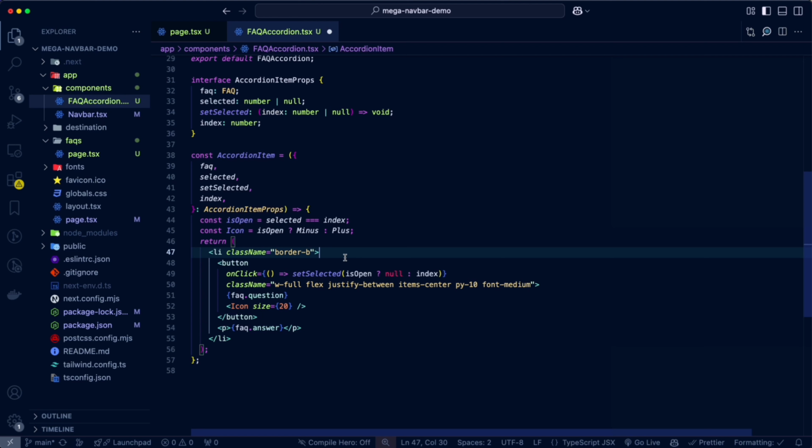So when it is clicked, if the question is already open, we want to change it to null. That means we are closing the question. And the other way around, if it is clicked when it is not open, then we want to attach the index of the currently clicked question and save it to the selected state. That sounds very confusing.